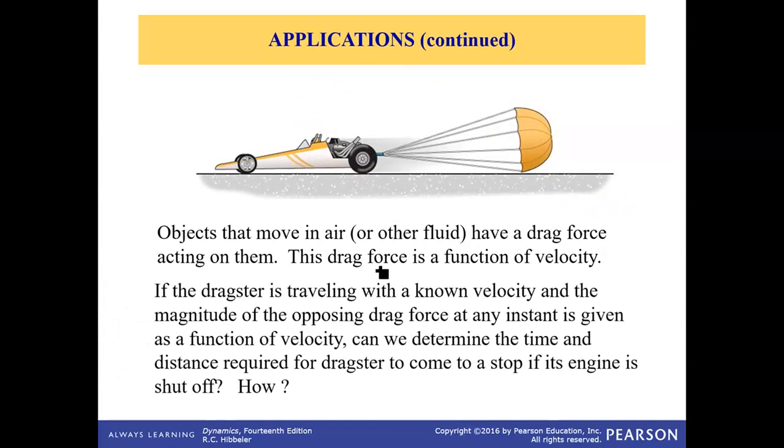Another application: objects that move in air have drag force acting on them. This drag force is a function of velocity. If the dragster is traveling with a known velocity and the magnitude of the opposing drag force at any instant is given as a function of velocity, can we determine the time and distance required for the dragster to come to a stop if the engine is shut off?